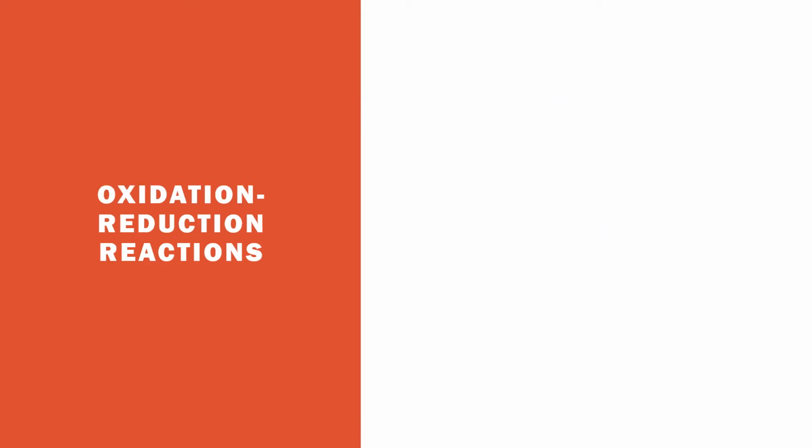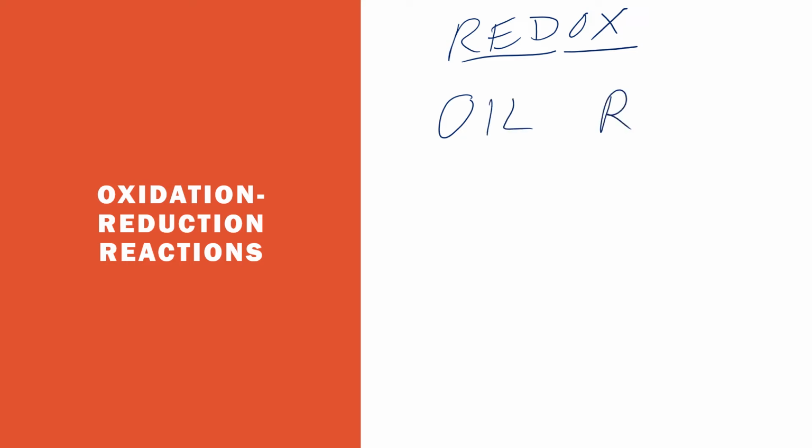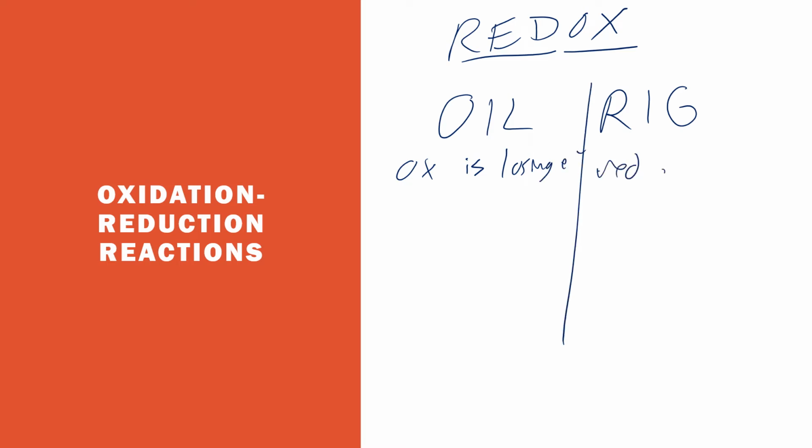Now, oxidation reduction reactions. A lot of times we will abbreviate this as redox for oxidation and reduction. I assume because it sounds better than oxred. But there's an acronym that we can use, and there's a couple different ones, but I like OIL RIG, where it stands for oxidation is losing electrons, and then reduction is gaining electrons.